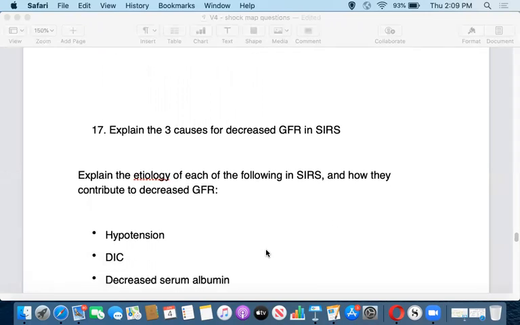Why would there be decreased serum albumin? If you remember, if there's liver failure, that could be an organ that's failing in this multi-system failure. If the liver's failing, one of the things it might not be able to do is synthesize albumin. And albumin has major oncotic pull. And so without it, fluid moves even more easily to the tissues, thereby increasing edema, also decreasing blood volume in the vessels, and that decreases blood pressure, decreases perfusion, decreases GFR.